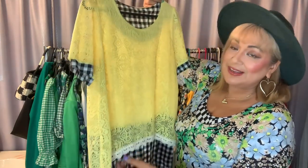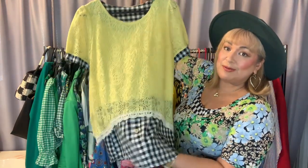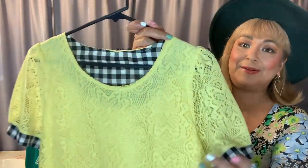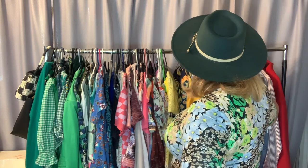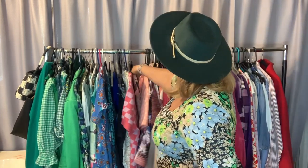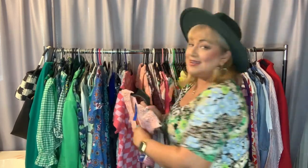I also got this shirt that looks handmade — I love that about it. It has like a double-shirt construction: gingham on the bottom and a yellow lace on the top. I thought that would be so cute for summer and spring. It was two dollars so you can't go wrong with that.